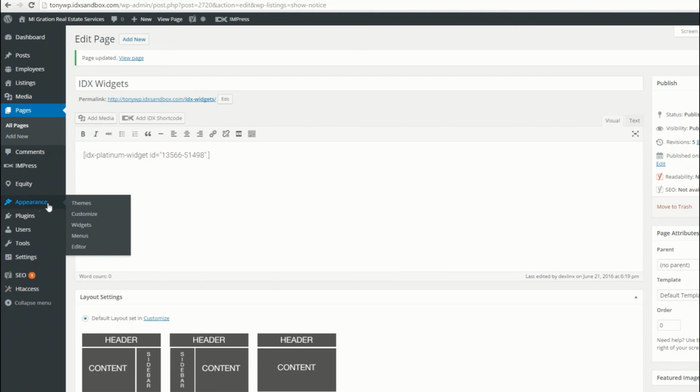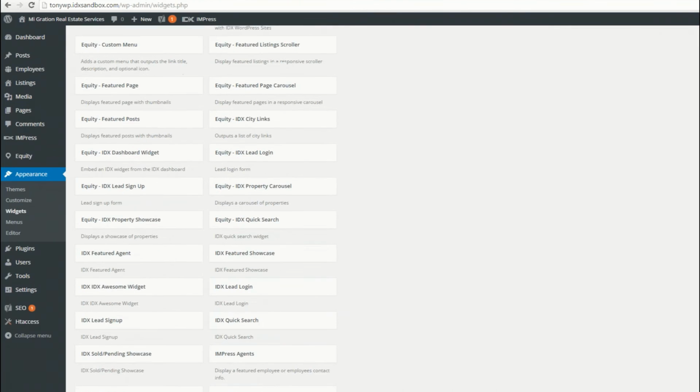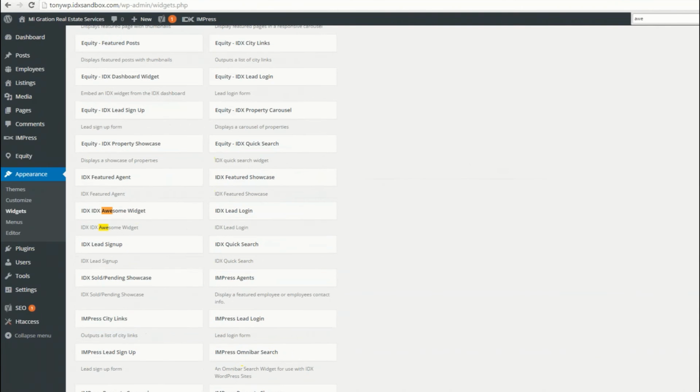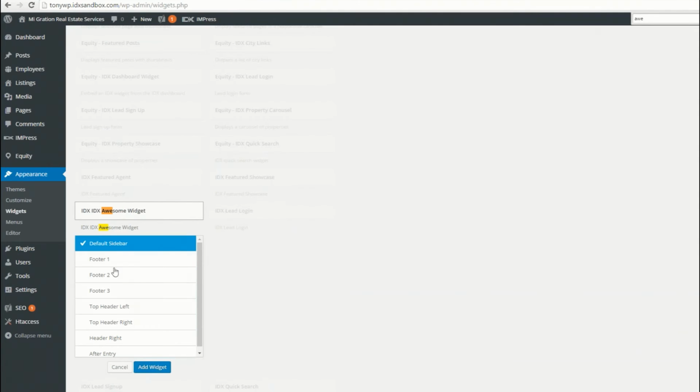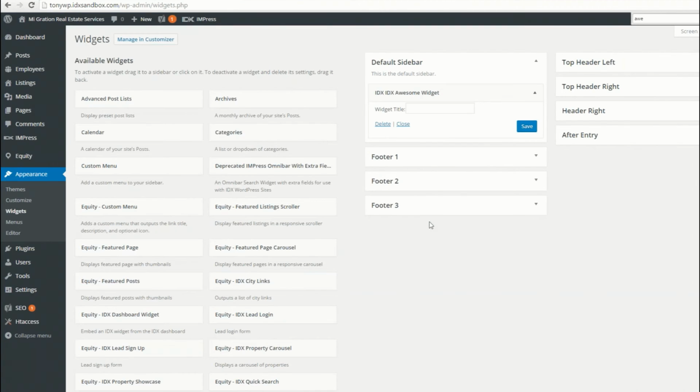The nice thing about that as well is if I go to Appearance Widgets, say I want to put this on a sidebar or some different area of WordPress that isn't a post or a page, you'll notice that we pull all of them in as widgets as well. I don't know if my awesome widget is on here. Let me find out. There it is. So I can put this on, I don't know, just put it on my default sidebar, add the widget, and now my awesome widget is on my default sidebar. So as long as you have the IDX Impress plugin installed, super easy to use widgets anywhere on WordPress.